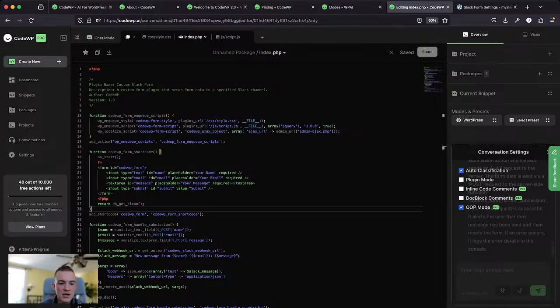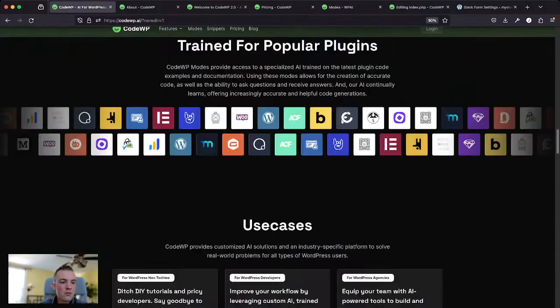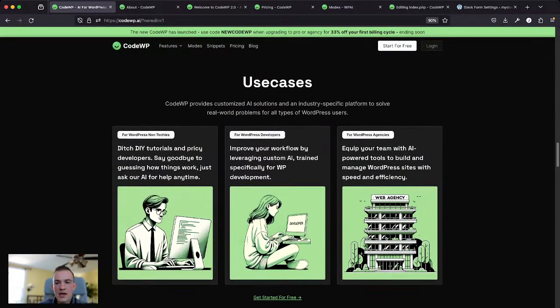But the basic free version and the default version for Pro and Agency will be functional, but you can change that. Even if you're in free, I'll give you a little tip. You can go and just prompt for OOP, and it'll make it in OOP. So there's no issue there. Again, as I mentioned in the beginning of this chat, it really works towards all types of use cases.